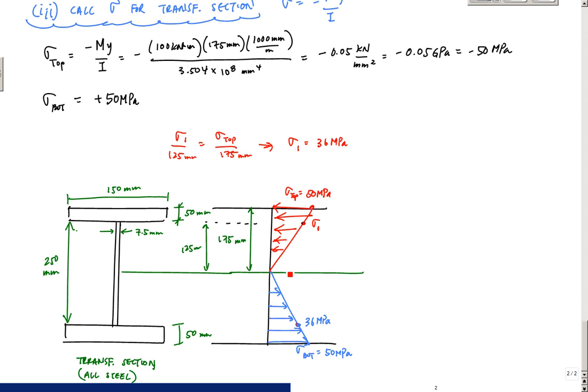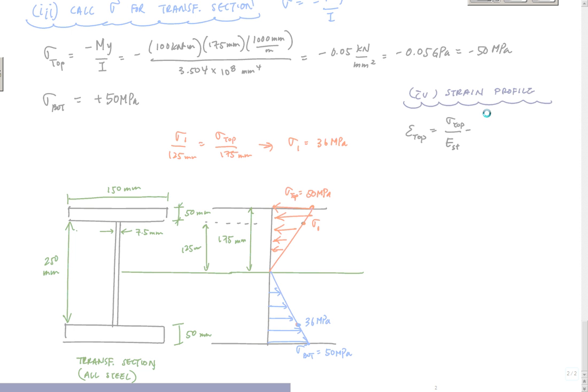And so here at the top, if I want to calculate the strain at the top, let me call this step 4, strain profile. We're going a kind of roundabout way, but you'll get the point after you see what's going on here. To calculate the strain at the top, I just take sigma top divided by, because all this material is quote-unquote steel, the modulus of elasticity of steel.